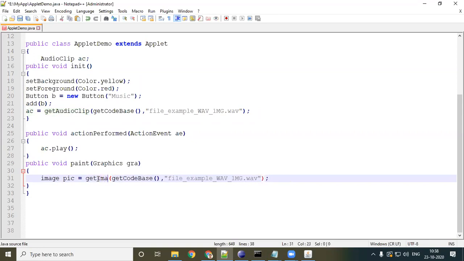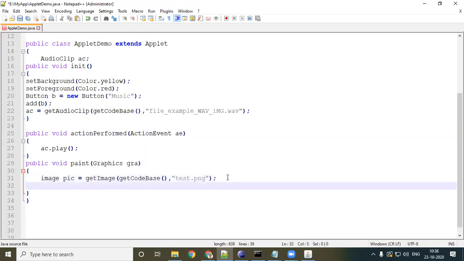Write the same thing over here: getImage, getCodeBase, test.png, so that you can see the similarity between the code. Same. Here it's getAudioClip. Here it is image, and you even draw the image. Gra dot drawImage pic, 100 comma 100 comma this. That's it. You are having an image, and then you'll be even playing some audio.